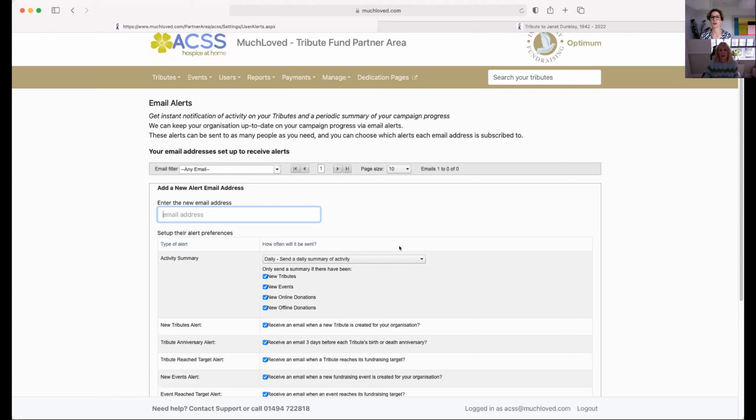I'm guessing that the best way, we don't really communicate with fund holders because obviously we work with lots of different charities, so we would encourage you to email your fund holders because obviously that's an opportunity for you to build up a relationship with them and start to steward them. If you preload a new event, then you might want to get in touch with them to let them know that event is now available and displaying on their tribute page should they wish to take part in it.